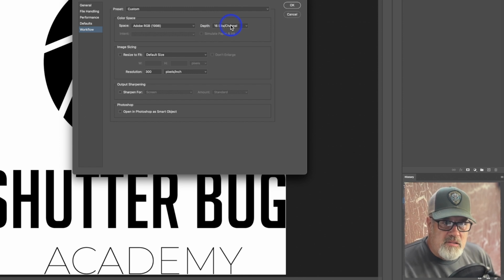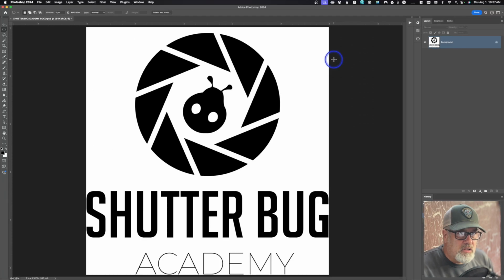So this is the difference. Photoshop works in 8 bits, 16 bits, and 32 bits. In 8 bits, you have 256 shades of gray. In 16 bit, you have about 65,400. It's not exactly the number. So that's a lot more data. Now look, most cameras don't shoot in 16 bit, but that's all Photoshop lets us work in. So are you going to have 65,000? No, but you might have it in 12 bit or 14 bit. So it's way more information to work with, and that's better. Once again, I have my resolution set at 300, and I'll hit OK, and that's all you need to do. So you're set up when we get to Adobe Camera Raw. All right, let's move on.